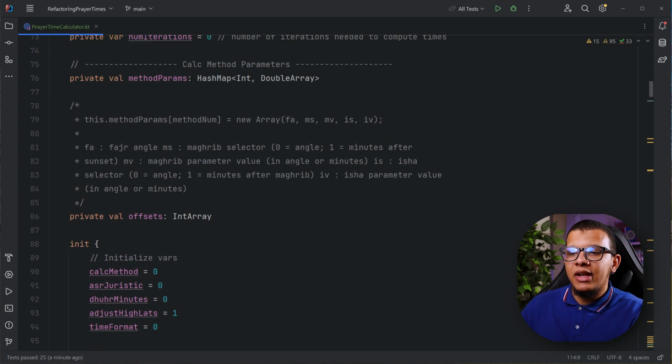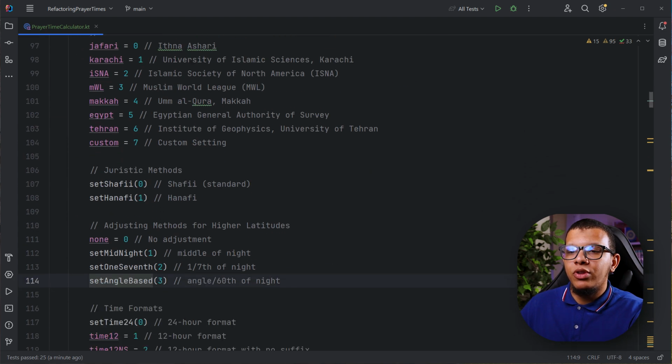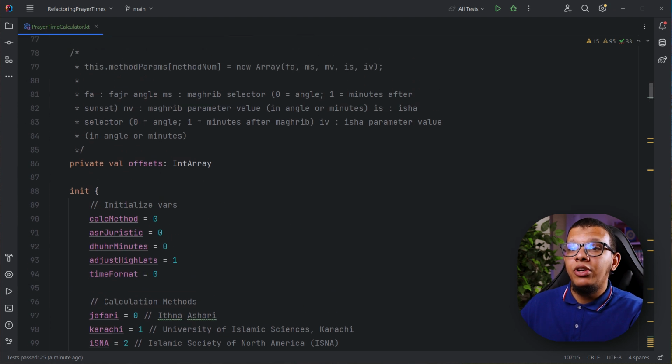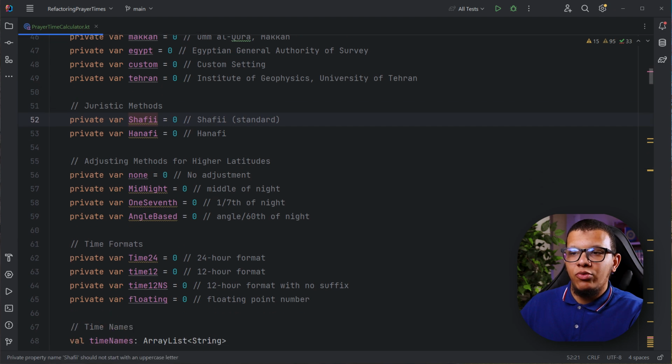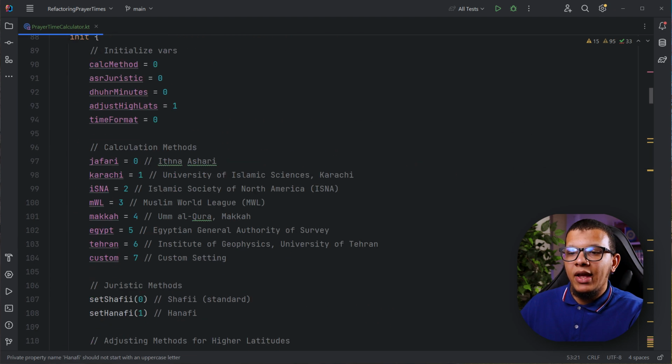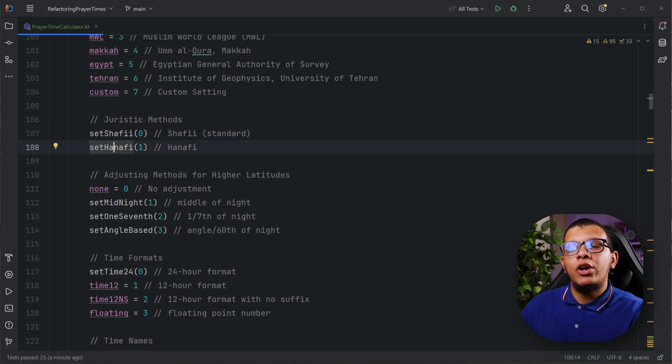What is happening exactly is that at the beginning, the author didn't initialize the variables directly. For example, if you take this setShafi'i, here you see there is a variable called Shafi'i, and here we are not setting it directly. Here it is 0, but Hanafi, for example, is 1, right? Where is Hanafi? Exactly, it is 1. So we are using the method in order to initialize it, okay? We can remove those methods right now.